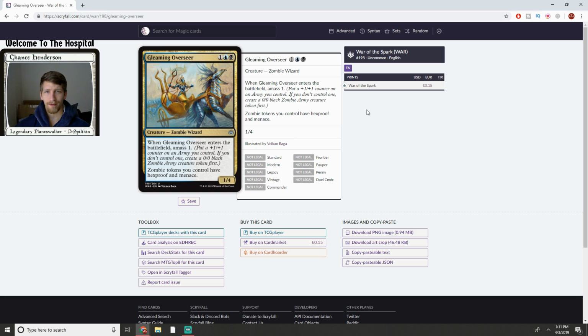So kicking us off, we have Gleaming Overseer coming down for 3 mana. He or she is going to be a zombie wizard. Comes down as a 1/4, and it is going to be uncommon. So when Gleaming Overseer enters the battlefield, amass 1. So it's just going to be stacking on the amass. And then furthermore, zombie tokens you control have hexproof and menace.